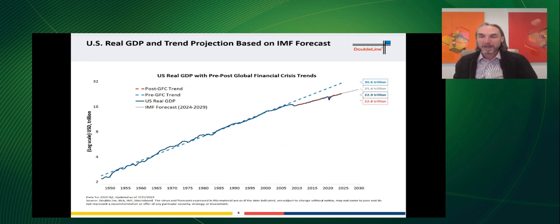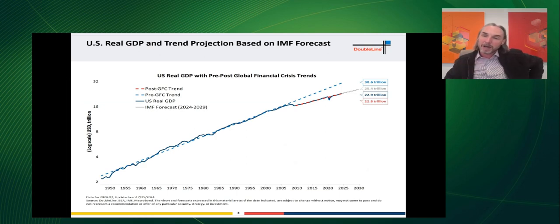And I promise this is as mathematical as I'll get today. I do have a couple of degrees in math, but this is as mathematical as I'm going to get. But notice what happened to the slope of that line. If you just look at my hand, it flattened out somewhat. That means the growth rate post-global financial crisis has been lower, right? So don't expect us to get back on that dotted line trend. But then what we also show is a red dotted line there that shows how eerily stable the annual growth rates have been, or the growth of the overall economy.